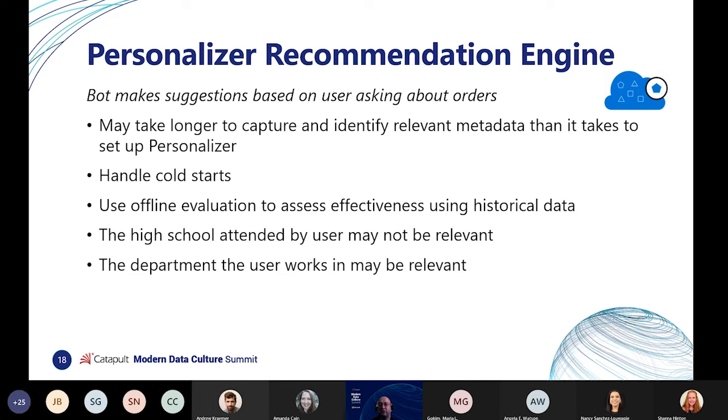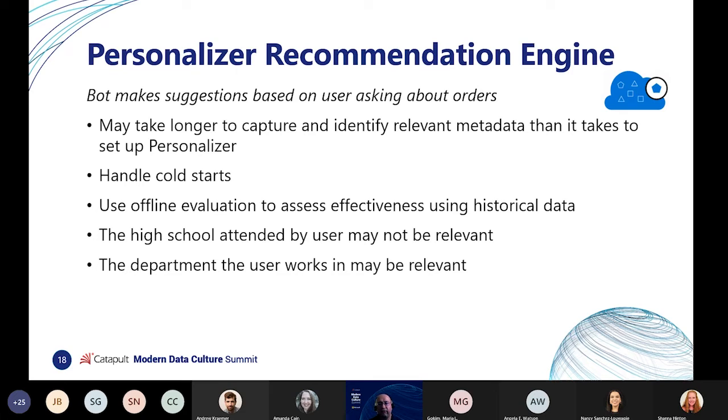Personalizer is another cognitive service available. And this is a case where the bot actually makes suggestions to the user. So in this case, the user was asking about the orders table. So I know at this point, my user is strictly interested in a specific data set. So in that case, I can take that information and start building up recommendations for that individual user to say, well, we have order headers, we have order lines, we have product data, et cetera. So there are other types of data sets that could be recommended to this user, just based off of the types of patterns we see in the types of questions they're asking, et cetera. So in a nutshell, that's what Personalizer does.